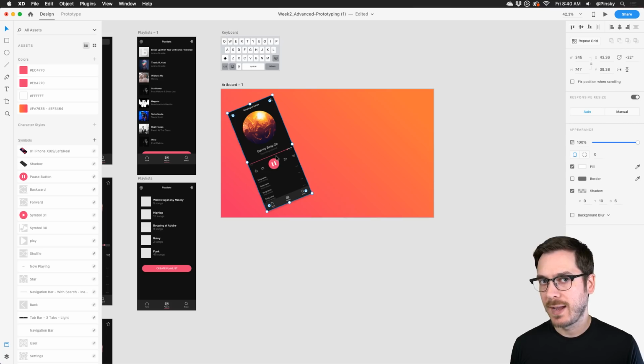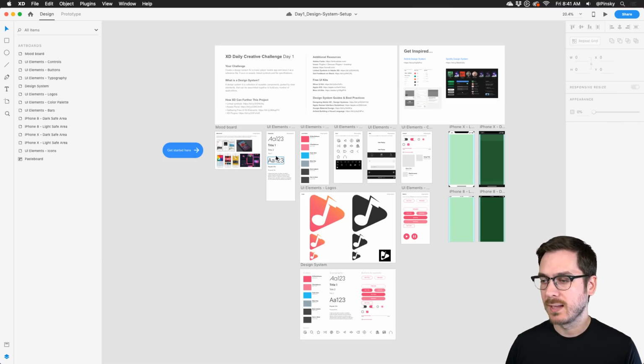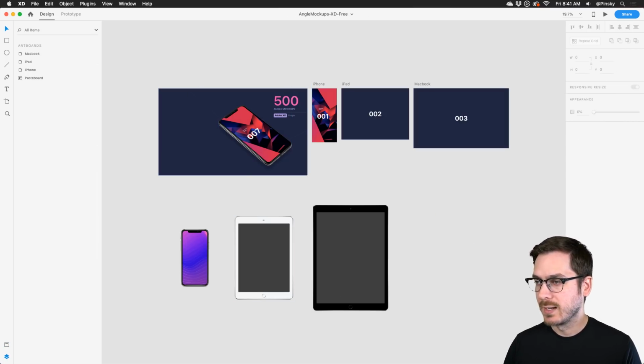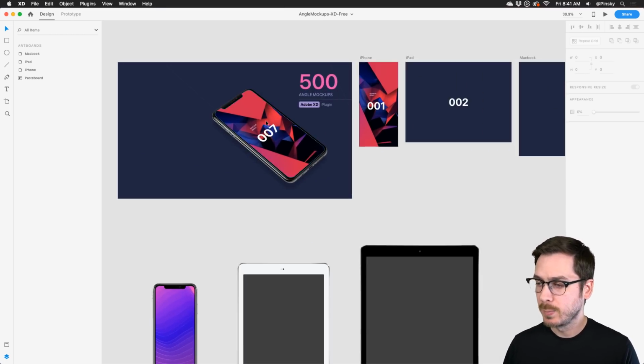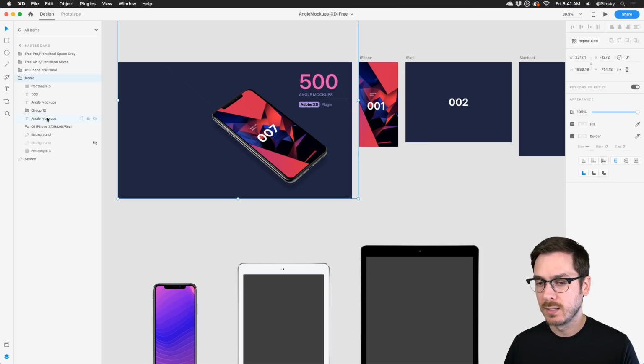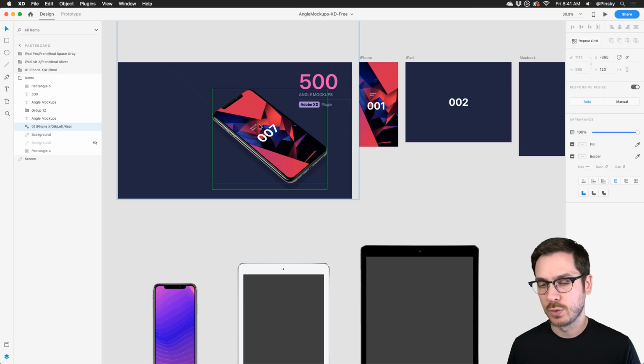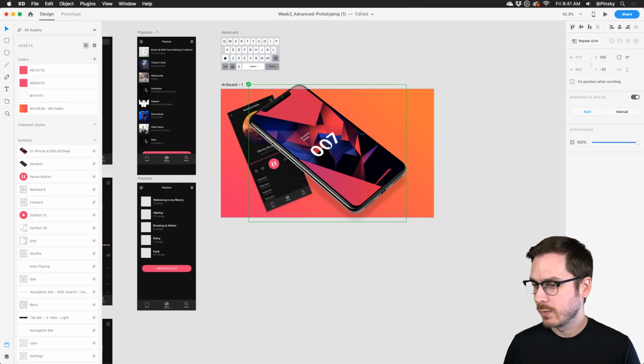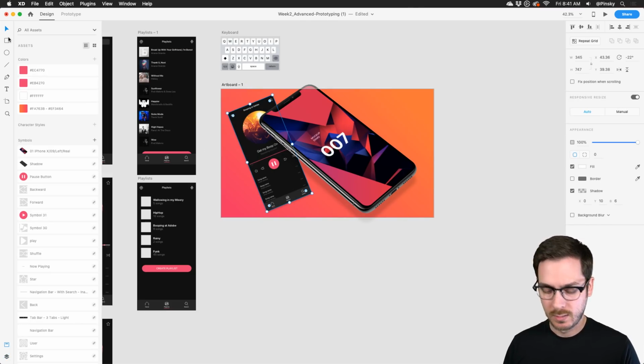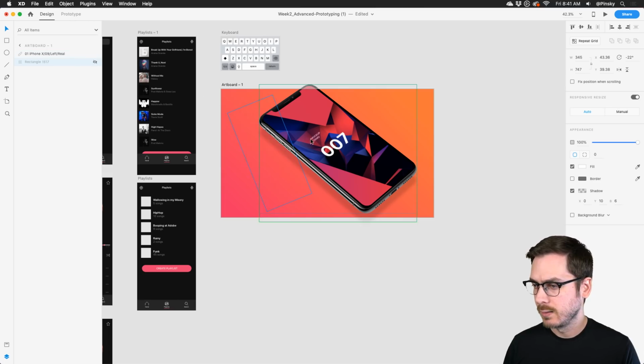But then you can get really fancy. So on Angle's website, they do provide a sample file. And they also have, if you pay for it, like 500 different mockups you can download. But they also provide this one for free. So I'm going to jump in here, grab the iPhone that's right here. This is an iPhone 10, which is why I kind of changed my screens to fit the iPhone 10. I'm going to copy it and just paste it over here. Let me hide this one for now. Back to my layers, just hide this.